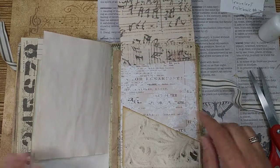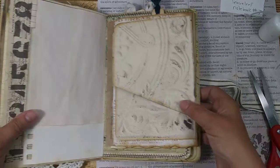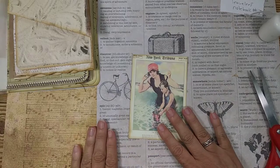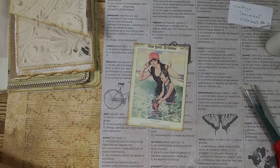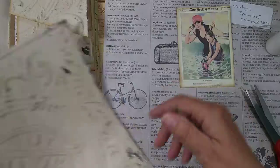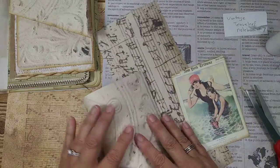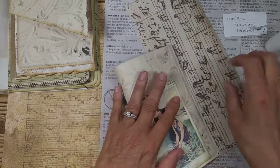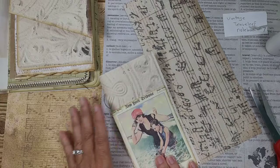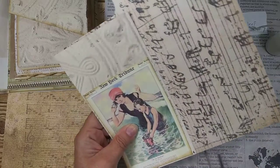We're going to lift it up and then we're going to make our book and put our book in here. Let's go ahead and close it, then we'll make our book. This is our book front that we're going to be making, and we're going to be using this paper. I'm going to fold this in half — let me see how to make sure it's going to be right where that picture is going to go. It's going to be too big because I wanted to make sure it fits in that pocket. So I'll make it like that — that'll be perfect. I'm just going to cut up here.